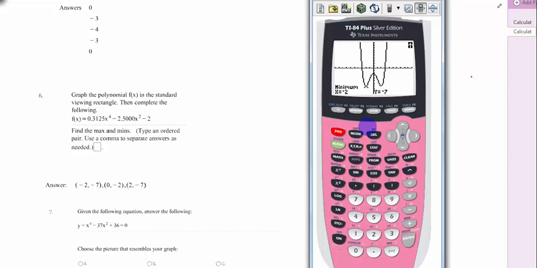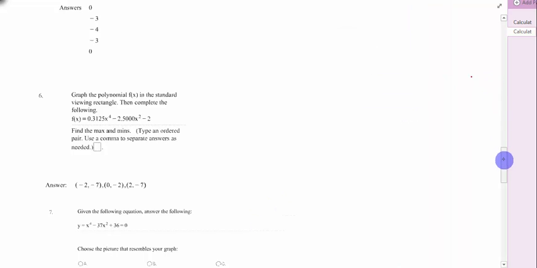All right, let's find the middle one. I suspect we'll encounter that same, this is a max, that same issue with the E. We're to the left of it, hit enter. To the right of it, hit enter, and enter a third time. Yeah, we've got that E to the -7, so we know this number's 0. That's your 0, -2. And then you would do it again for this min, and you would have 2, -7. But it's very much like that other one that we did.